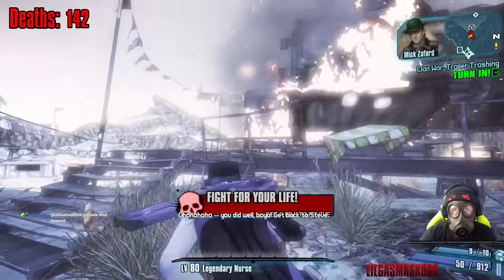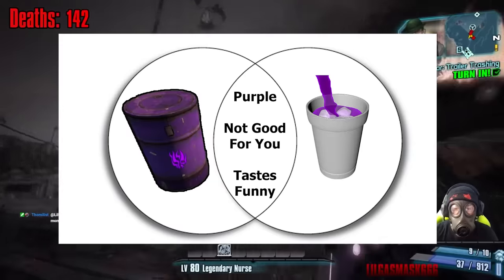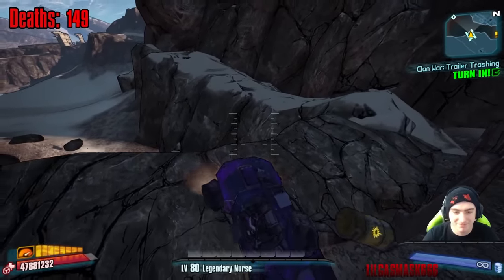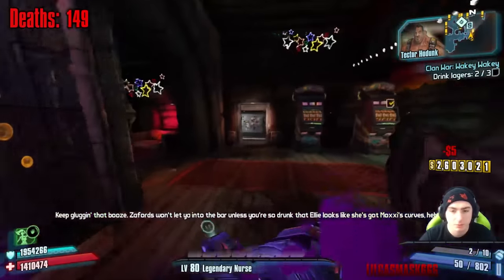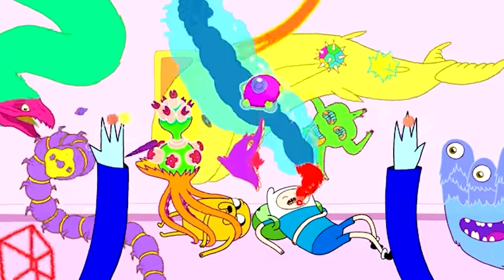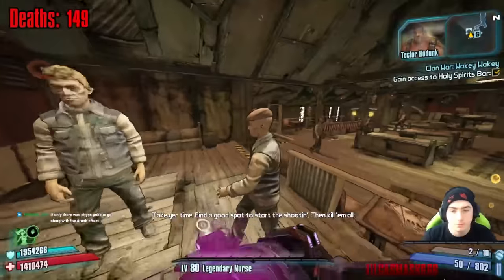Bro, I need to lay off the slag. This stuff messes you up like lean. Wait a minute. Anyway, that made the Hodunks mad, so they told me to crash the Zafford's wake. So I got drunk at Moxie's to get in. Yay, more visual clutter. I got them Ice King wizard eyes, man. Anyway, we went to the wake, paid our respects, and left.